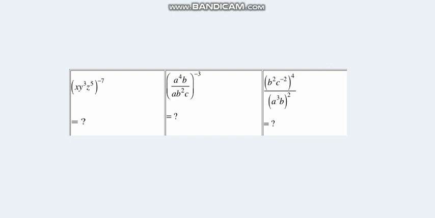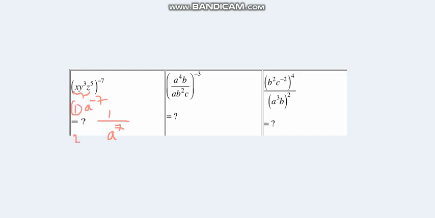Okay, so this one right here, x, y to the third, z to the fifth, to the negative 7th power. So the first thing we need to do is we're not going to open the brackets and distribute the exponents everywhere. What we're going to do is think of this, and this is a very good strategy here, think of this whole term as a. So now we've gotten rid of all the x, y, z's. So now just imagine it's a to the negative 7. So like we talked before, we would do its reciprocal, which is 1 over a, and then we just put that power over to the a, like that. Simple, right? Now, that was step number 1.